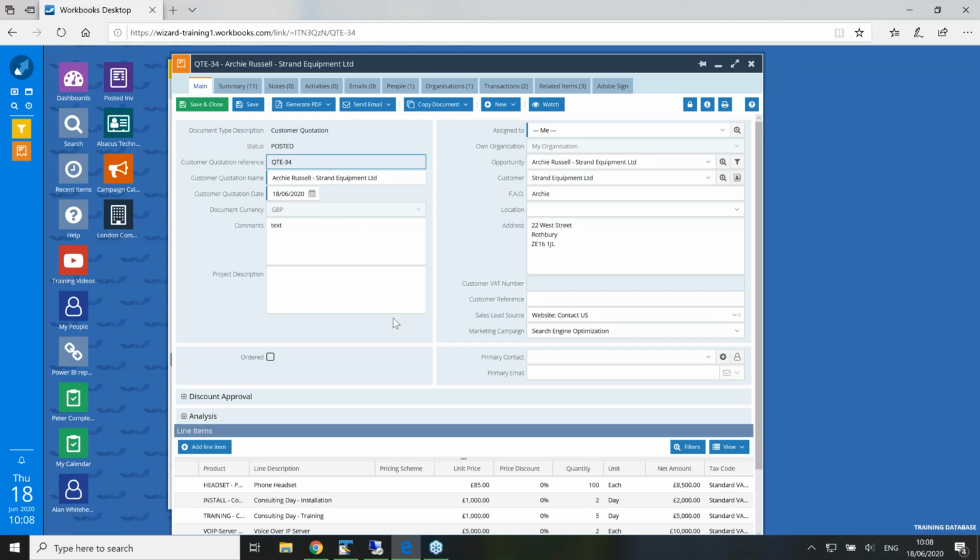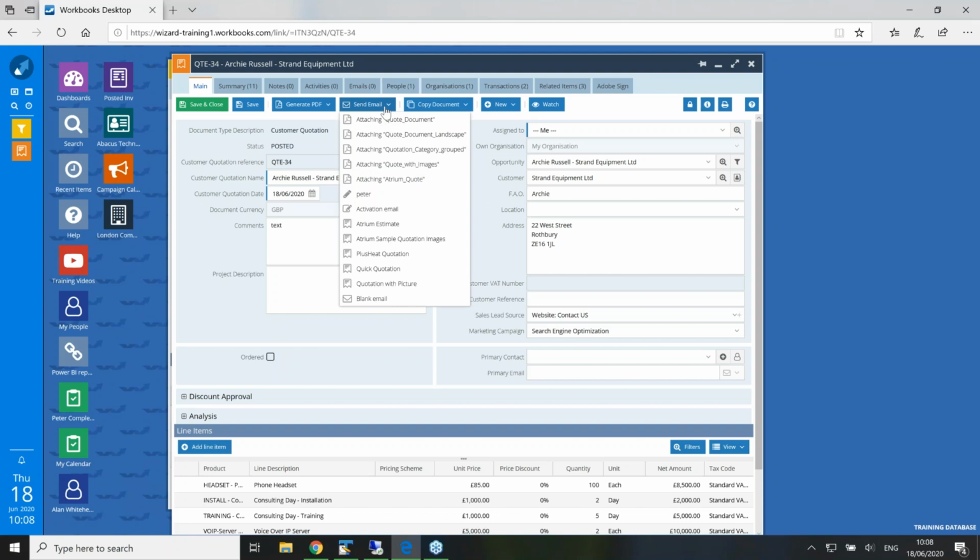Now, once that's done, you can then send the quote via email. So at this point, I'm going to show you what I've already set up here. I have got a few emails here that I can send, one of which is the quick quotation here.